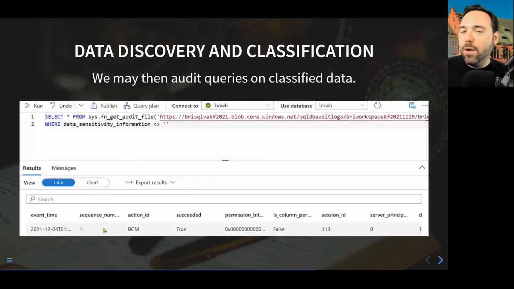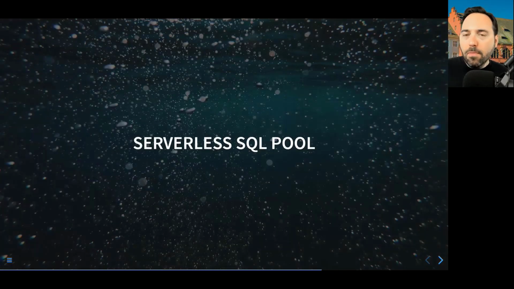And then when people query that data, I can get a result of who queried the data when, what query did they write, and therefore get an idea of what they've accessed. That way, if I need to, I can track what you've accessed and can perform an audit later on to see who's viewing what sensitive data.